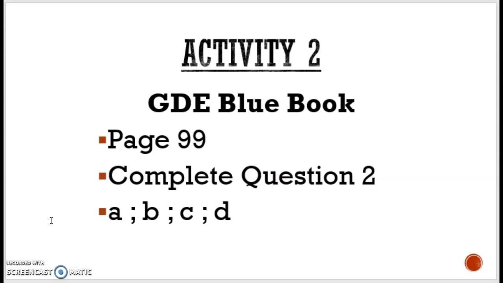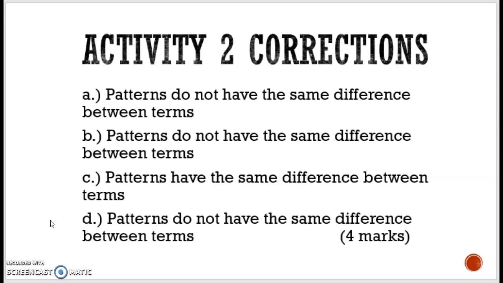Now, please can you complete activity 2? It is in your GDE Blue Book on page 99, and complete question 2, A, B, C and D. Press pause and play when you are ready to mark. Question 2 activities are as follows. Please give yourself a mark out of 4.